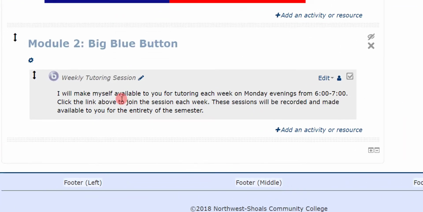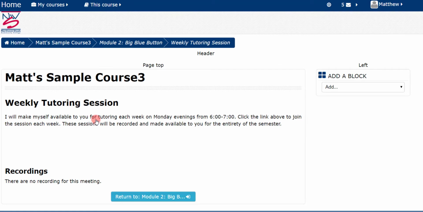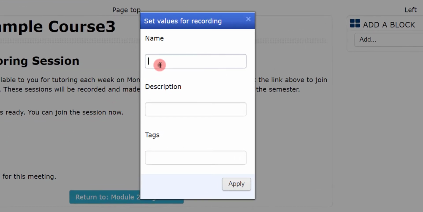The link you just created will be the same link you and your students enter into the session through each week. Each time you follow the link, you will be prompted to name, describe, and tag the session. The name and the description will be the only two things displayed through Moodle. I haven't figured out just yet where the tag comes into play, so if you figure that out, let me know.